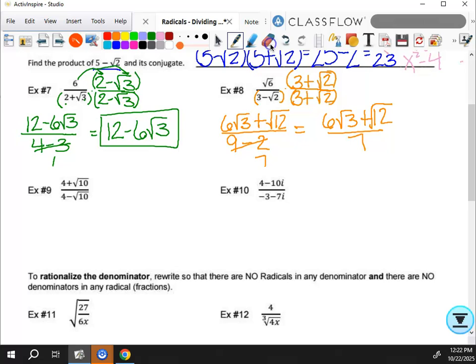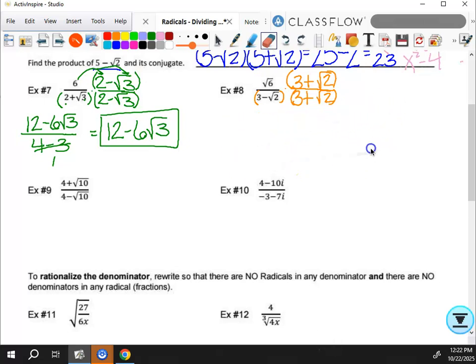I don't know. I was focusing on everybody that keeps talking while I'm talking, and it's distracting me. Yes, 3 times the square root of 6. I was making up math. No wonder nobody would answer the square root of 12. You're wondering where the heck I got the other thing from.